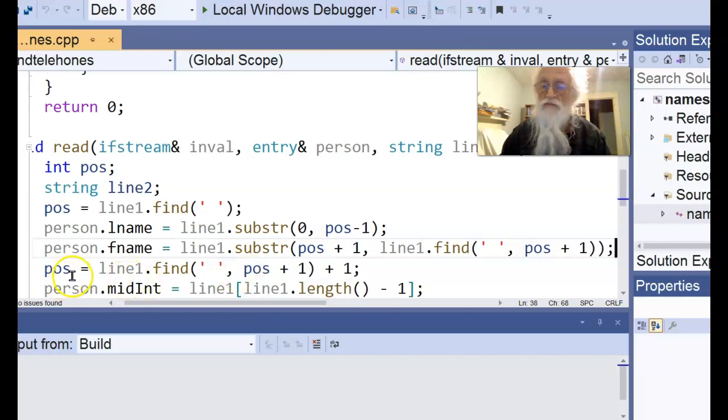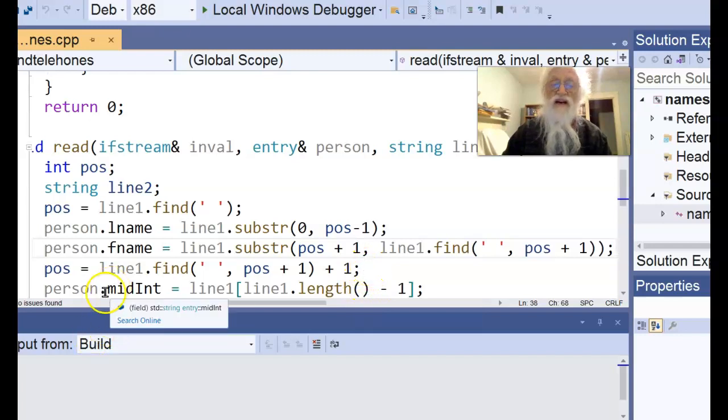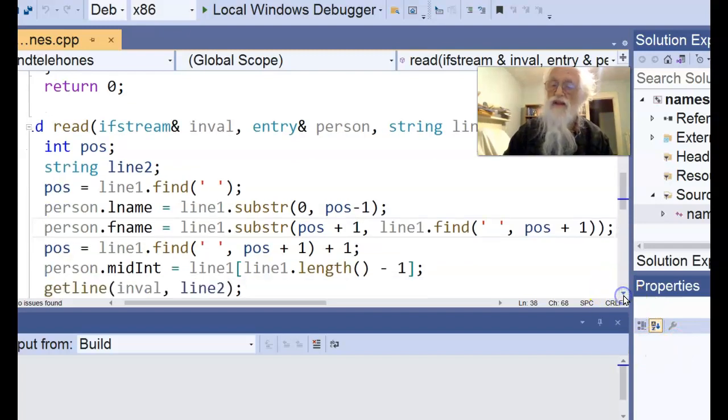I move position to one past that, wherever I found that space, and then I look at the middle initial, and it's the last item on the setup. So it's the length minus 1.